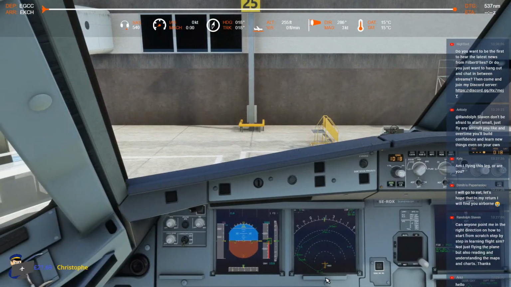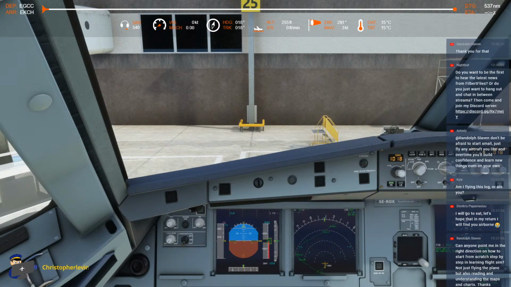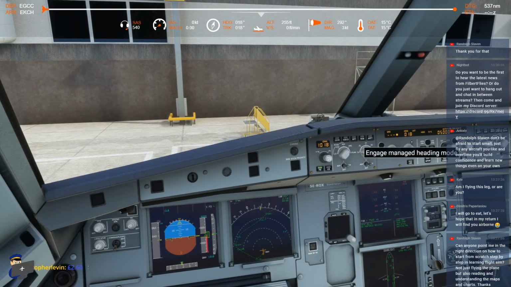Done. Now, I'm just going to have another look at the departure chart. Sonics 1 Romeo. Yeah, 5,000 feet is our cleared altitude. So that's that. So we're going to go into managed heading mode, managed altitude mode. And we're going to run the before start checklist down to the line.